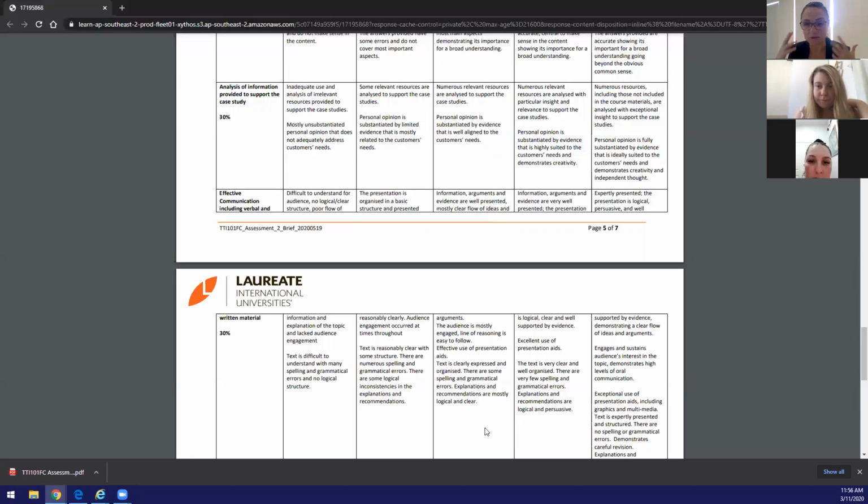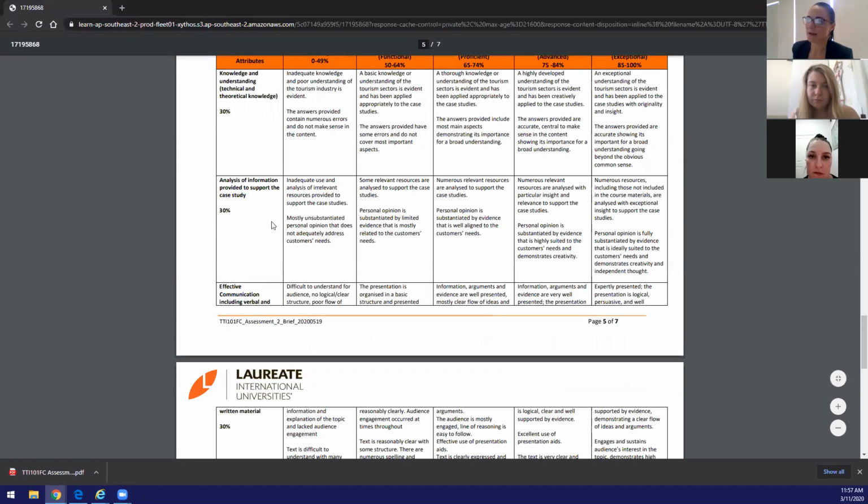And that's just a matter of making sure it's well written, there are no spelling mistakes, it flows really well, it makes sense, you're not jumping all over the place. Even if you are changing speakers between slides, make sure that it's coherent and that you're sort of feeding off each other a little bit and perhaps introducing the next person into the next slide and that type of thing. So we want to know that you can communicate with us effectively, both verbally and in writing. Okay.